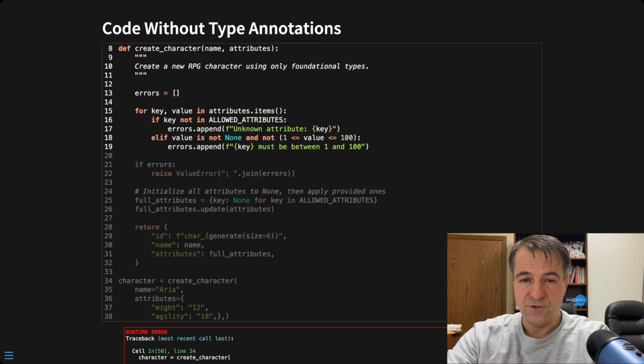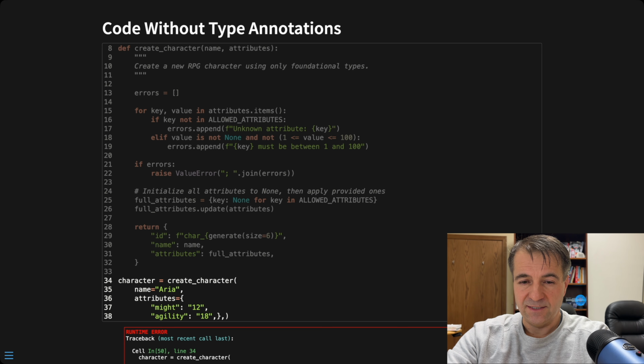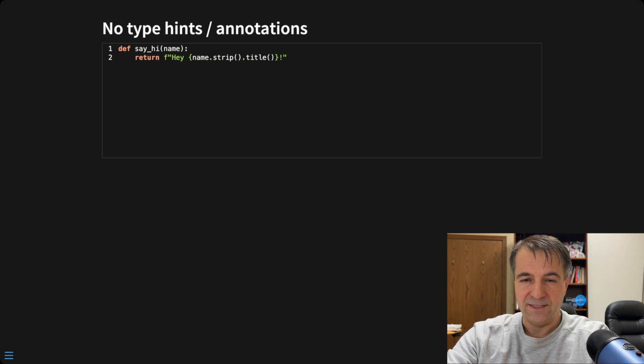Firstly, look at lines 13 to 19 to understand what the logic is there. And let's look at the code that's generating this error for us. So we're creating a character and we're passing in that data. Typically, this could take you a while to figure out what the error is. And this is what we're going to focus on right now.